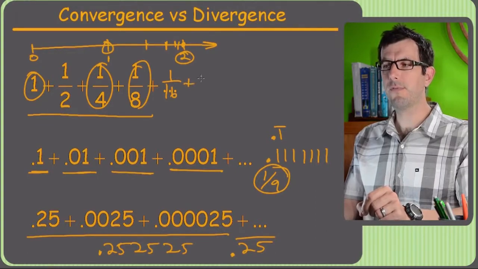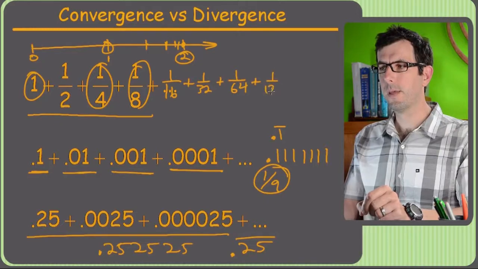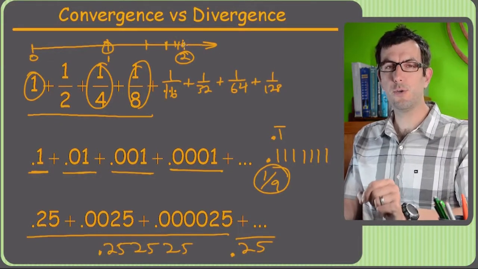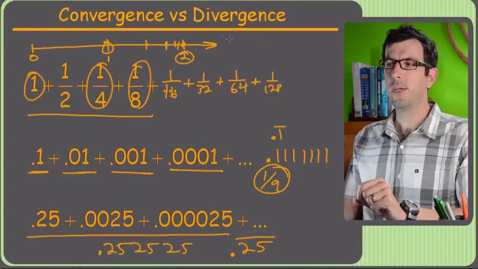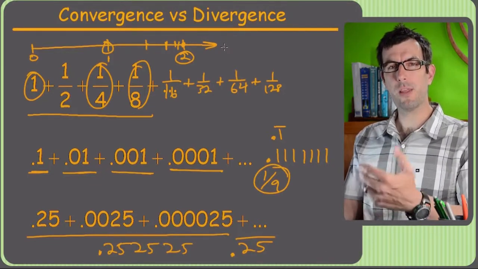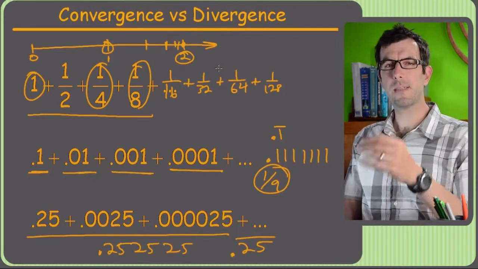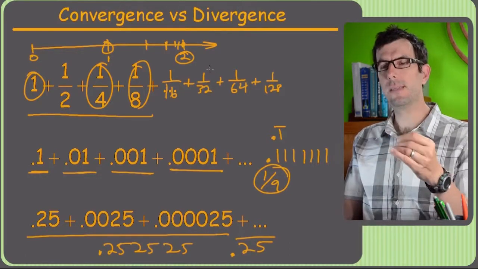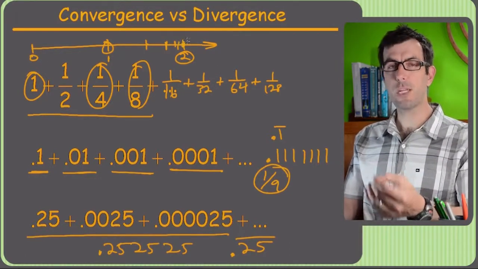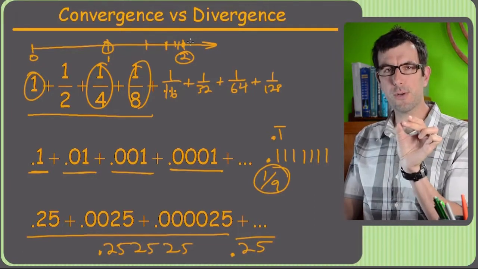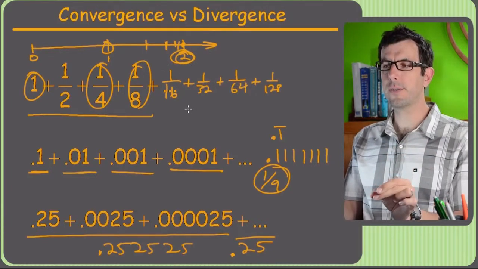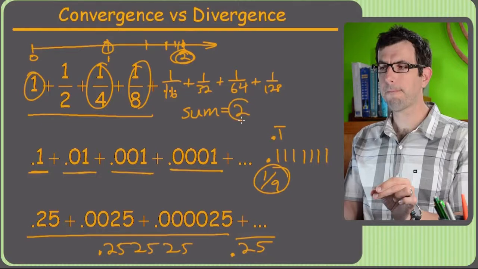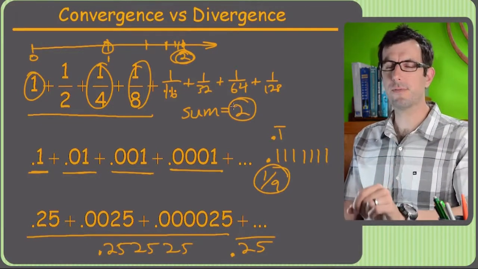So even if you added a lot of terms to this, you'll just keep getting closer and closer to 2, but you'll never actually get to 2. Even if you do all infinity terms of this infinite sequence, you'll never quite get to 2. But just like with a limit, just because something doesn't actually get to that number, we're still going to say the limit is that number. The sum is never going to actually reach 2, but we're still going to say that the sum of this thing is 2, because that's the number it's getting really, really, really close to.